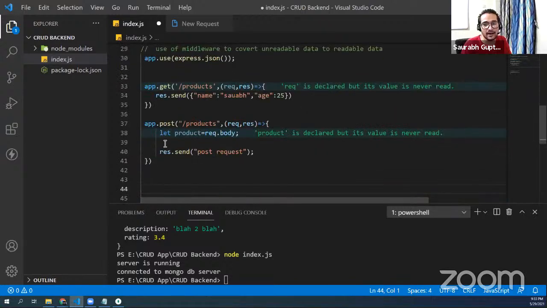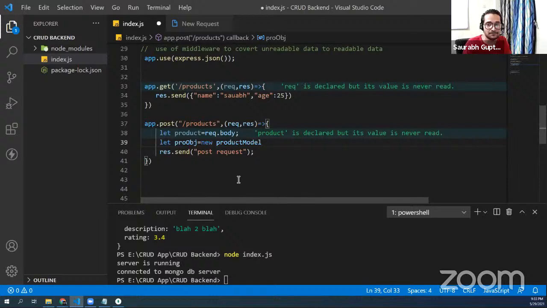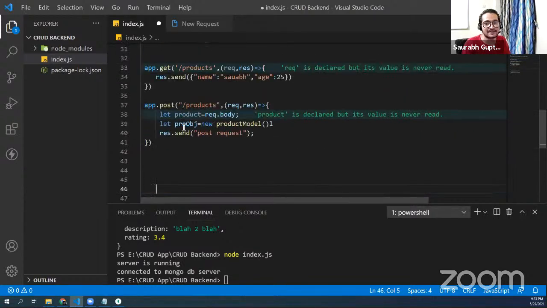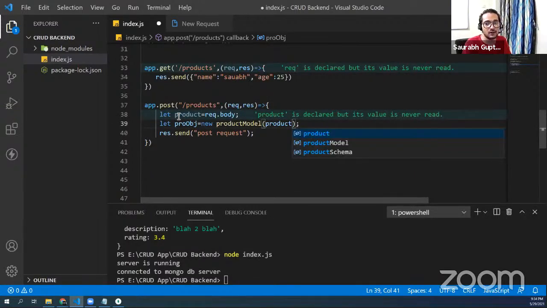You simply go and write, let's say let pro obj, that means product object, equals new product model. You created the model, right, guys? This is your model, right? And you're creating an object for this model. You can name it anything. So I just named it pro obj, new product model. And in that, you pass the data. Simply pass the data. Here we go. I pass the data in the product model brackets, parenthesis.